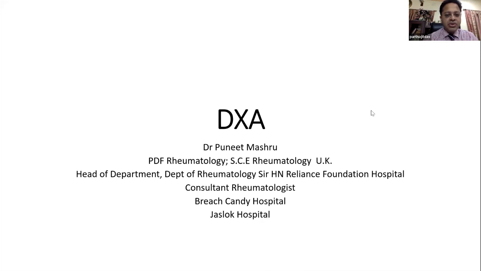Now, we all know that osteoporosis is an emerging problem with increasing prevalence due to the aging population in India and across the world. It is very poorly managed and very poorly diagnosed in various parts of India as well, if not across the world. And we all know that DXA is probably the only technical modality we have to diagnose or detect bone mineral density. However, there are various potential pitfalls and limitations which should be taken into consideration when we are interpreting a DXA scan. So without wasting time, we would like to discuss a few things.